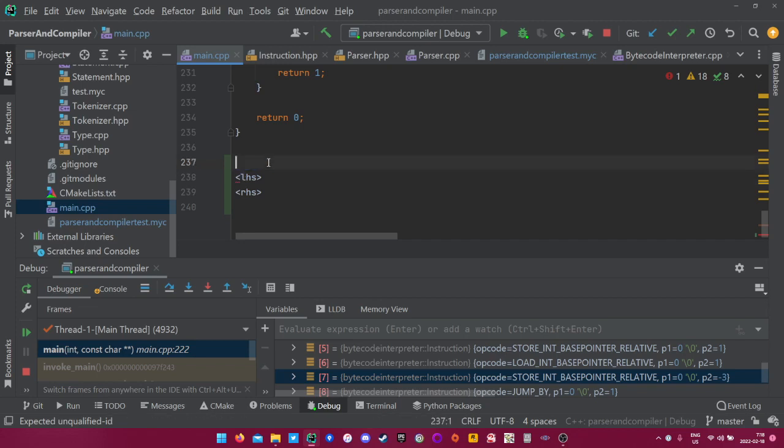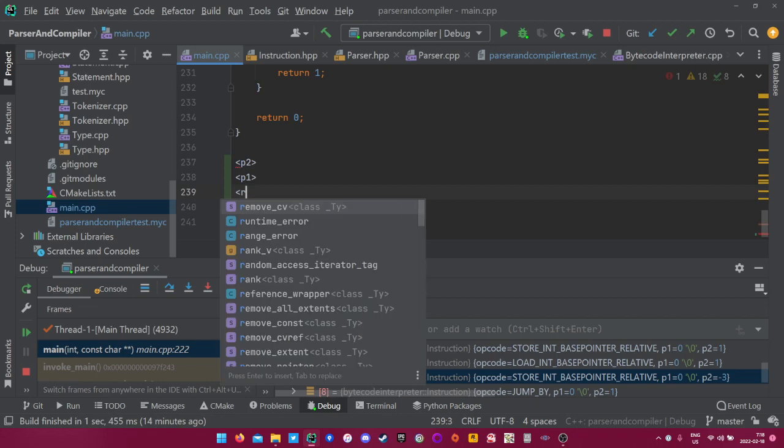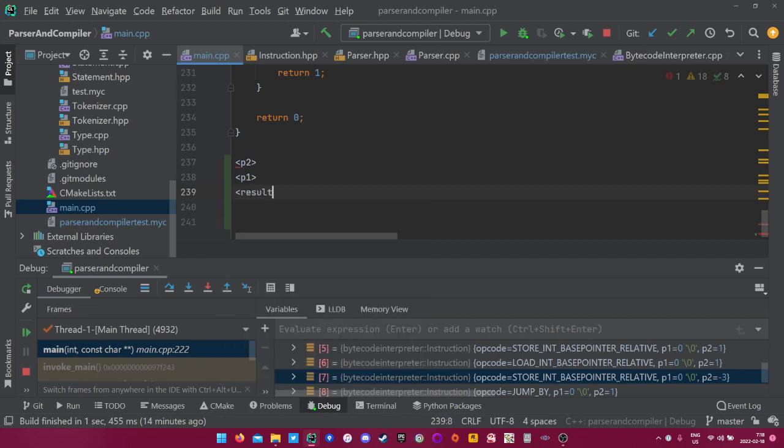So if we pass parameter 2, parameter 1, and then the result, we need to actually remove all these things off the stack. But the problem is then the result goes away. We cannot set the result.